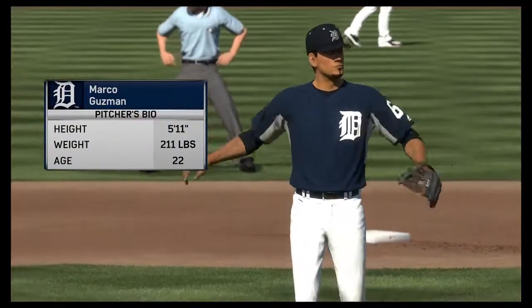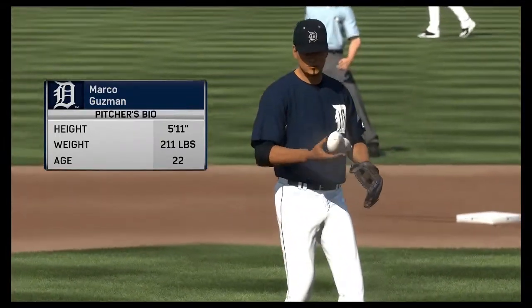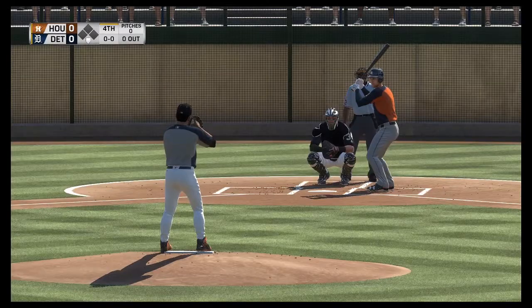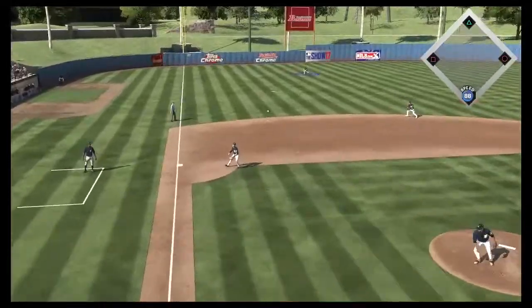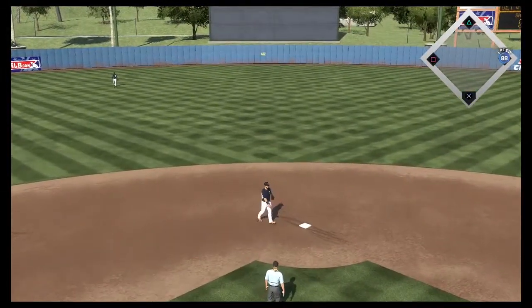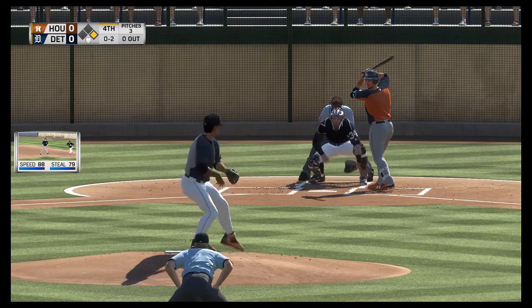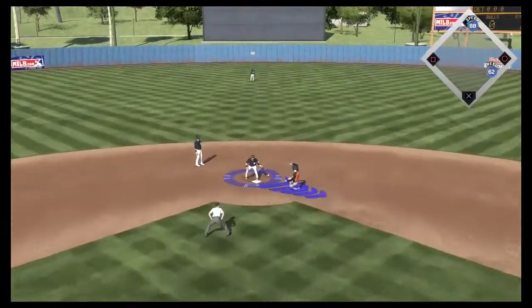We're making a change here. Matt Moore pitched 3 innings. We're going with Marco Guzman. Get him involved. 5'11", 211 pounds, 22 years old. So he's a very, very young pitcher, but kind of small for a starting pitcher. He's probably not going to be a guy that is overpowering. He's probably going to be a guy that is going to fool you on the off-speed type of pitches, as we see one here.